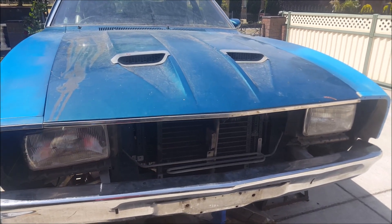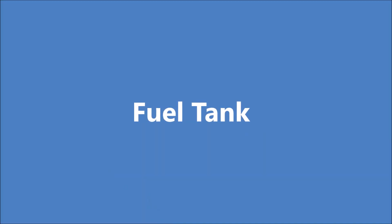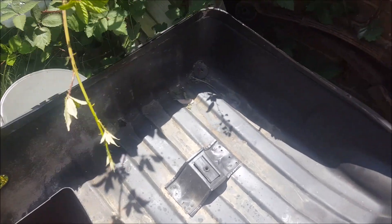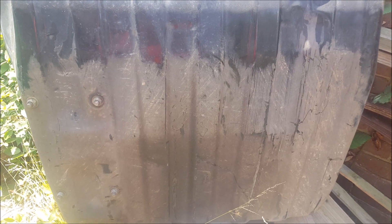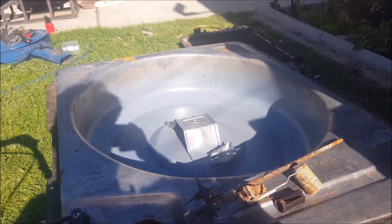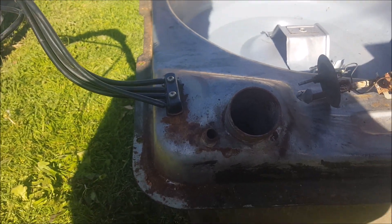I took the grill off too — I don't want to leave it in front of the sun every day, it's got a bit of chip and crack. I also took the wipers off. This is the old fuel tank — you just cut the top off and put that in. Outside it's not that much rust, and the good thing is there's no rust inside either, but it's very dirty. The filter is just awful, so I need to clean it out and then put it back in the car.